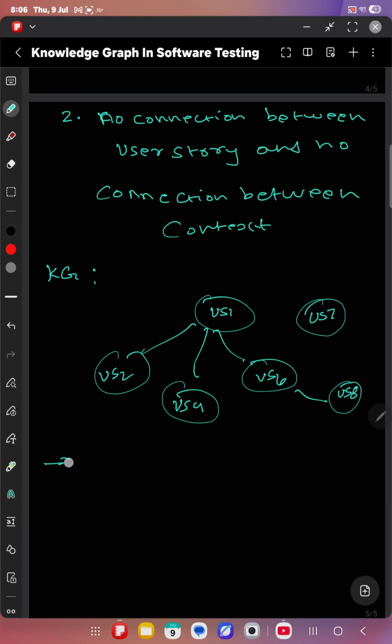So when the test cases are generated, you will have more end-to-end scenarios. You will have hidden flows explored.